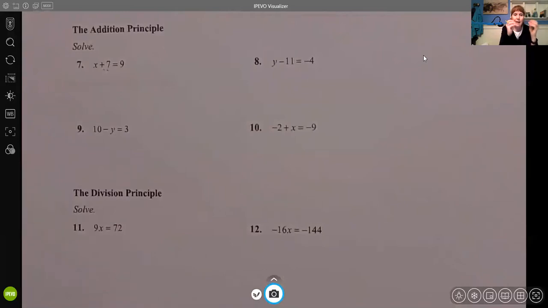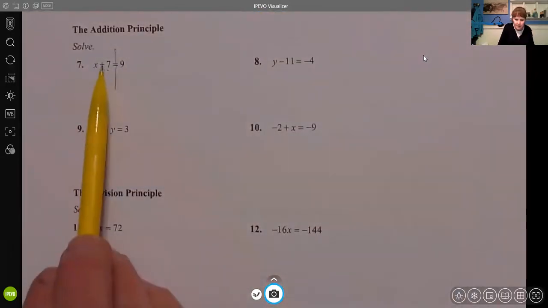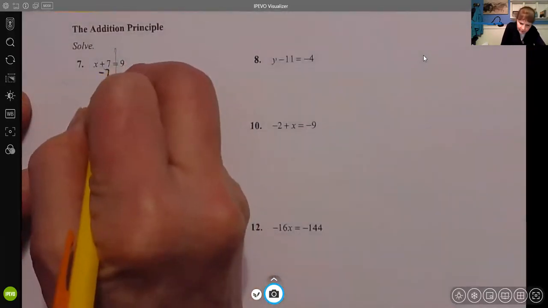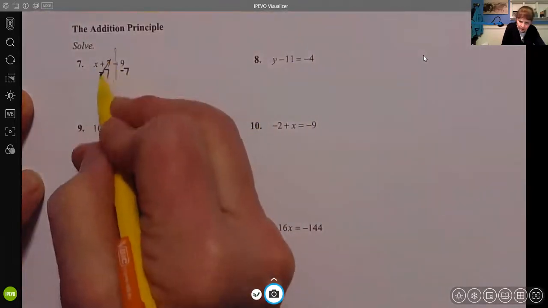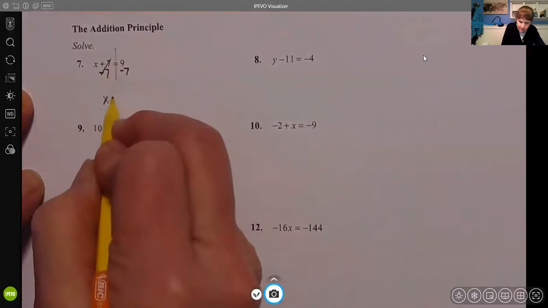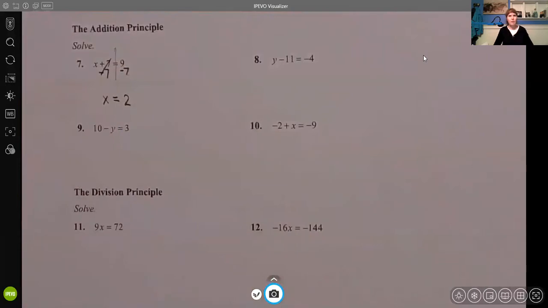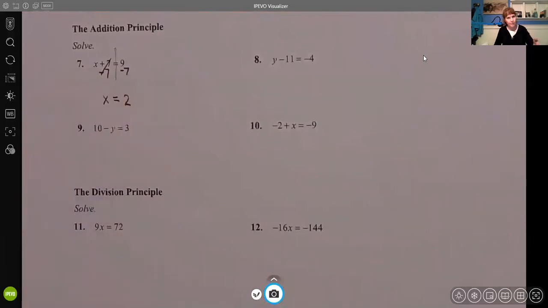So I want to get that x by itself. That's our goal. That's the puzzle. And to do that, I need to get rid of the +7, because if you were to draw your line through your equal sign, it's the 7 that's got to go. It's the number that's with the x. So I will subtract 7. So the x is by itself equals 9 minus 7, which is 2, x equals 2, because 2 + 7 is 9. It works. Check it.